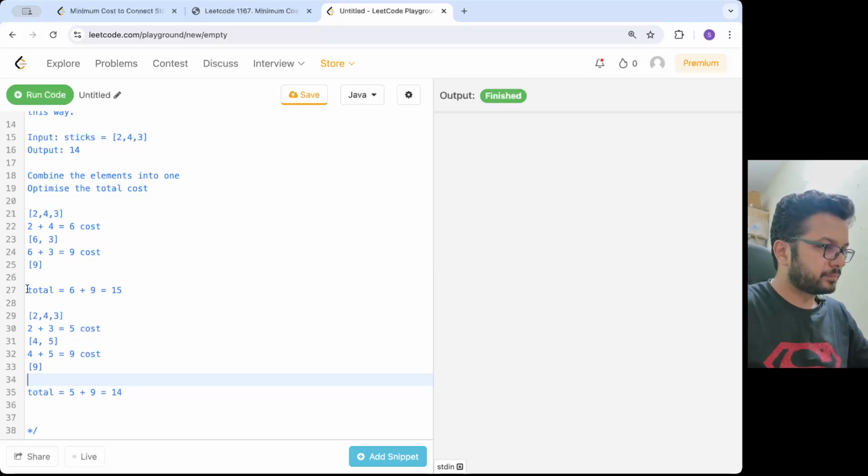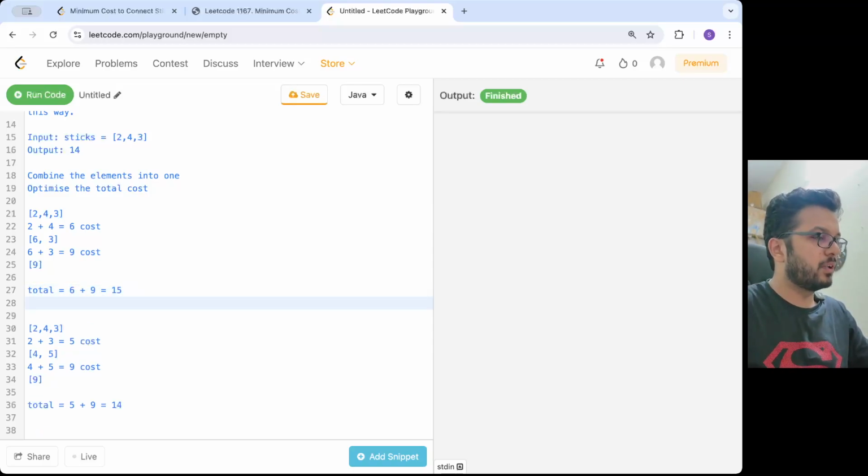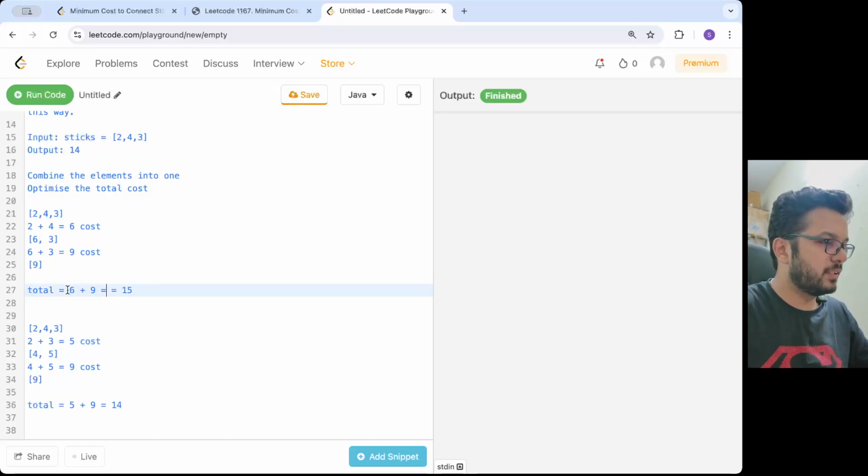So let's basically try to see how these totals are coming out to be different. If you want to express this cost in terms of the actual elements of the array, let's first break this down. From where is this 9 coming? This 9 is coming from 6 plus 3, right, where you combine this, and this is the 6 which you used here. And how is 6 coming? 6 is coming from 2 plus 4, right? So this is how you will replace it.